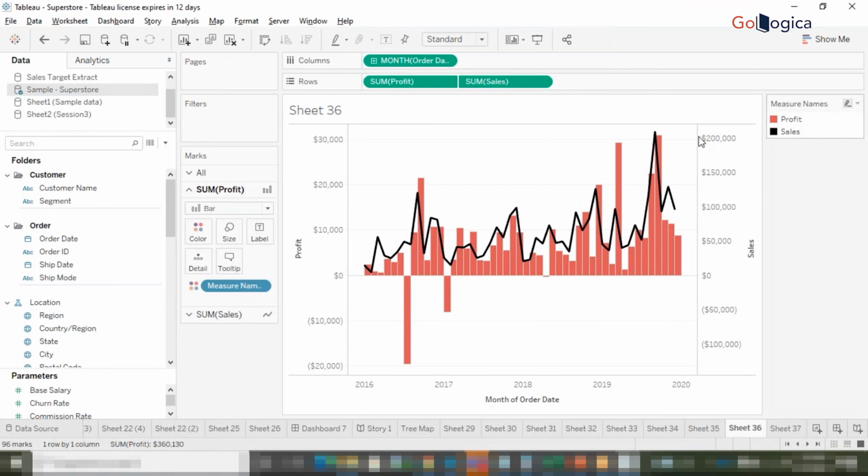When I save this as a TWBX and send it to you, you will see these same two colors. But if I save this as a TWB and in your PC you connect to the data, you might not be able to see the same colors. Why? Because these are the custom colors which I have selected, and in your PC you will have custom colors according to your PC.